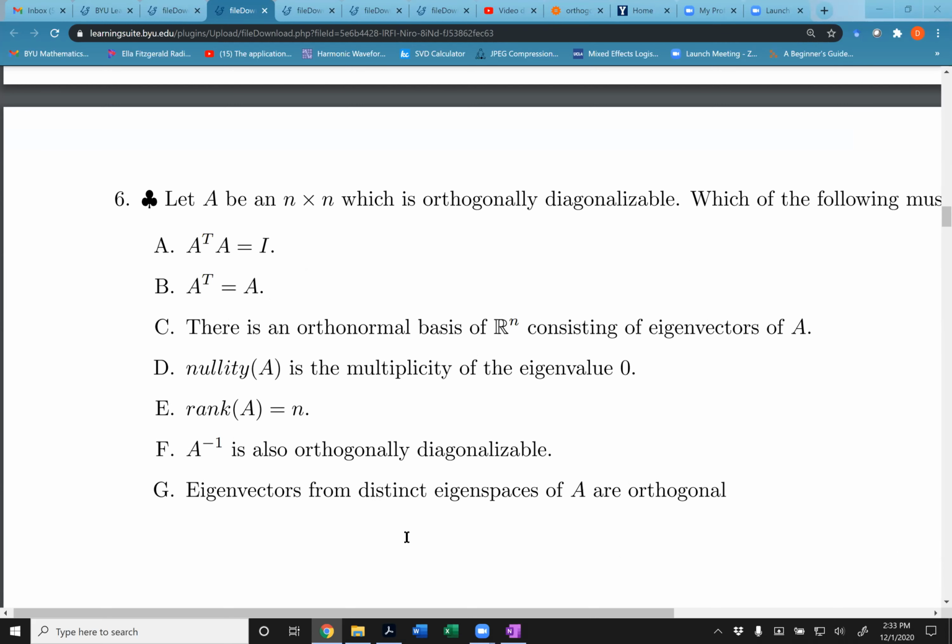And the diagonal matrix you get by taking 1 over the diagonal entries of D gives your diagonal entries for the orthogonal diagonalization of A inverse. So, yep. Nice. Okay, other questions or comments about this?